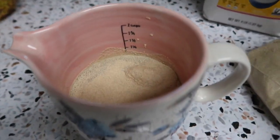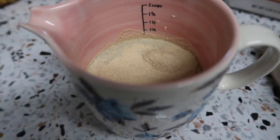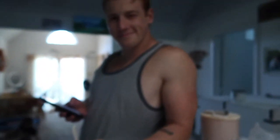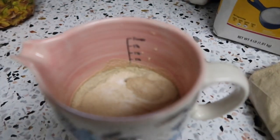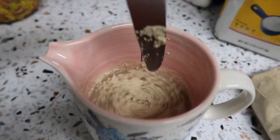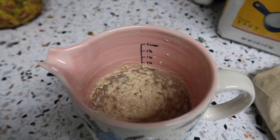yeast, and a little bit of sugar. Azúcar. Yo habla español. To activate it, and then we're just gonna stir it a little bit. I have a knife, so that's what I'm gonna stir it with. And then we're just gonna let it sit there for a second.